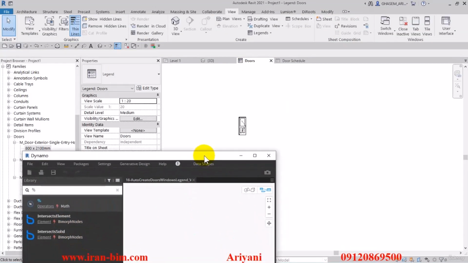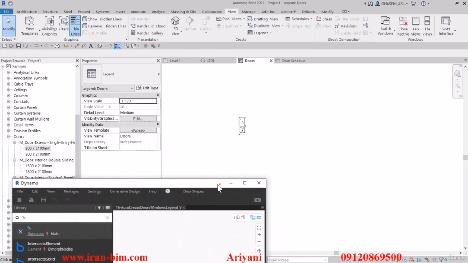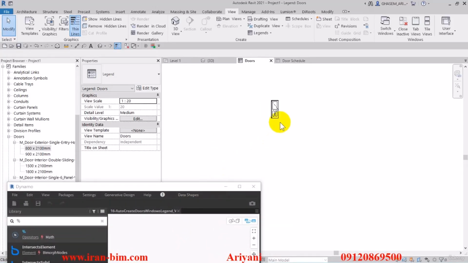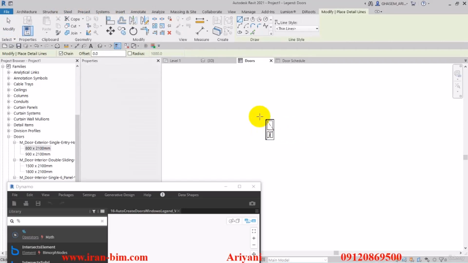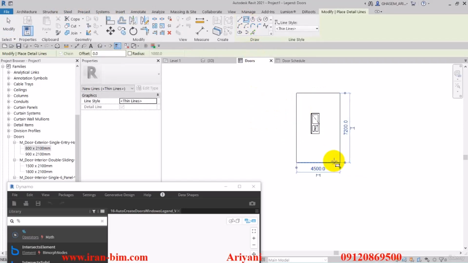Alright, and I've also drawn one example here, and so I'll go over to the annotate tab after that, select the detail line tool to create a sort of frame for the door. There we go.